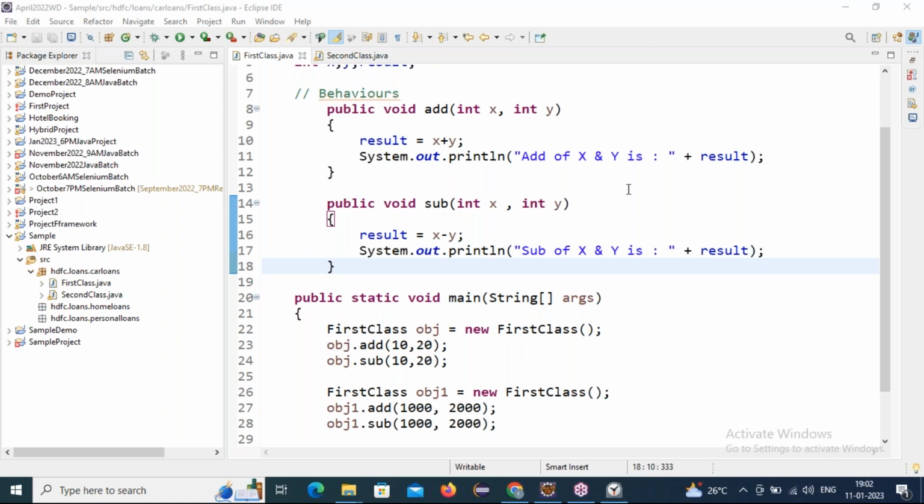RESTful API. Have you heard about this? RESTful API testing, automation testing. SOAP UI. Tell me the difference between SOAP UI and RESTful API. What is SOAP API? What is RESTful API?